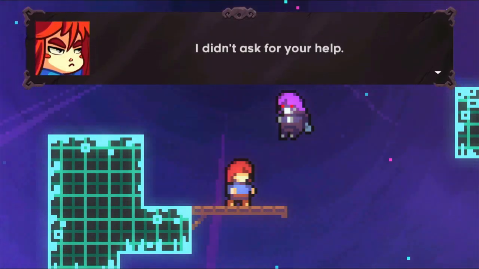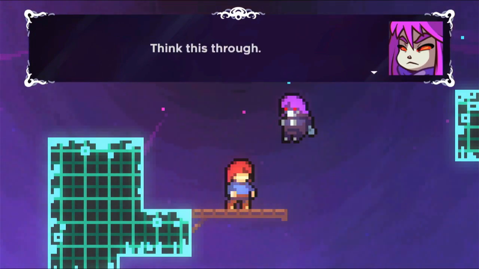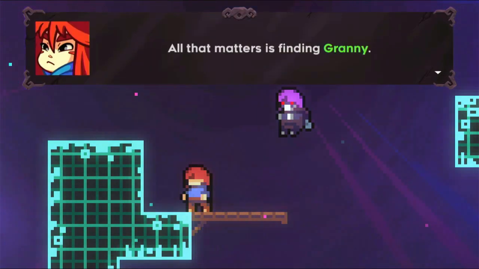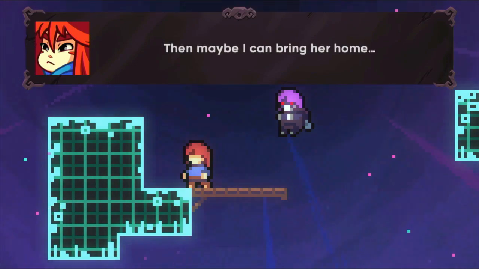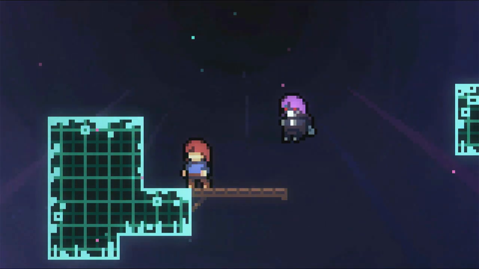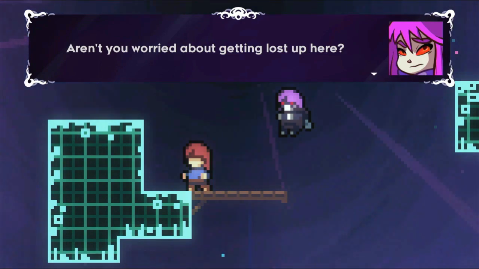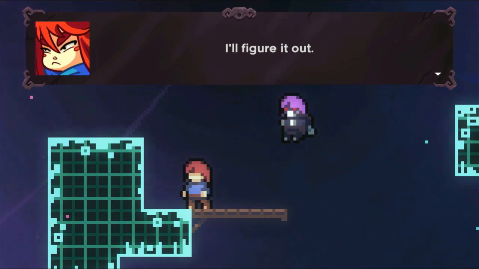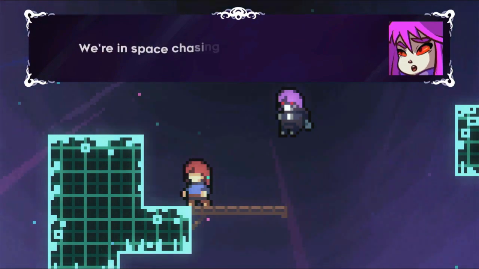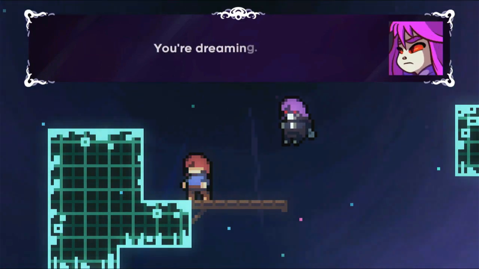I didn't ask for your help. I know, but come on, Madeline. Think this through. What's your end game here? All that matters is finding Granny. Then maybe I can bring her home. Even if the whole universe is against me. Aren't you worried about getting lost up here? I'll figure it out. Look, Madeline. We're in space chasing a mysterious bird. None of this is real. You're dreaming.